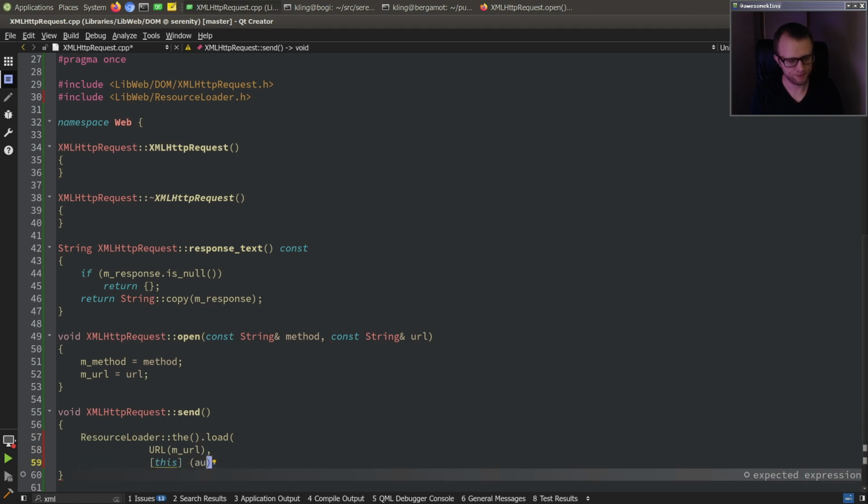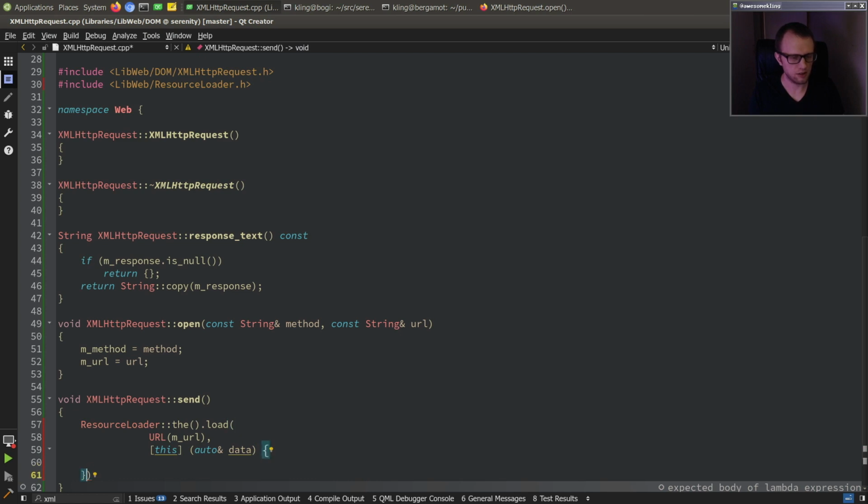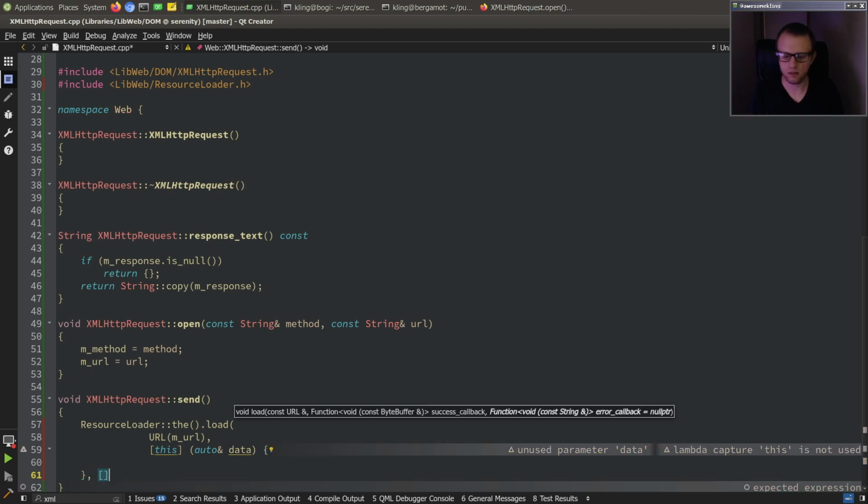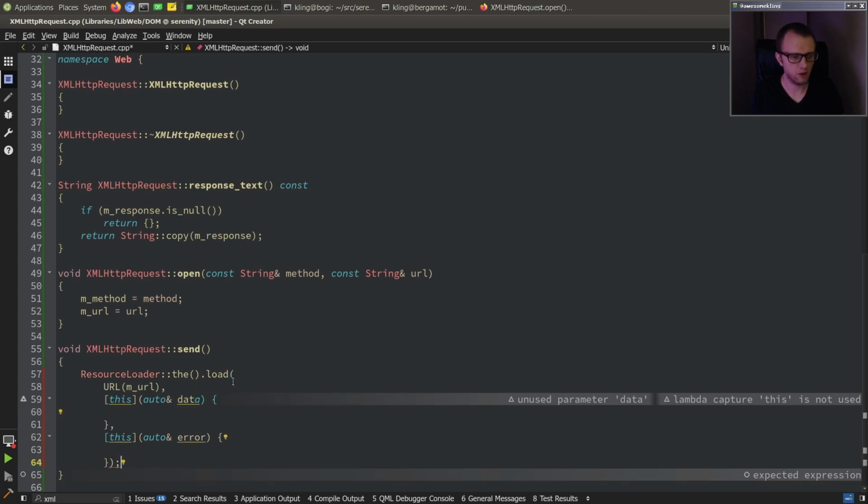Let's see. So this is the data, I guess. And then the failure callback. Wait, what does it get? It's an error message string. Okay. So auto error, something like that.